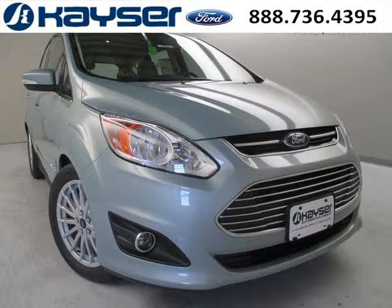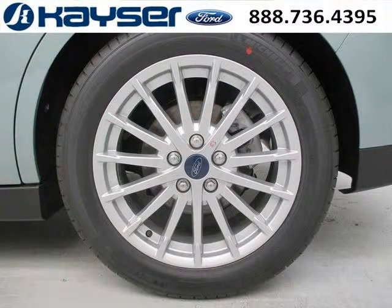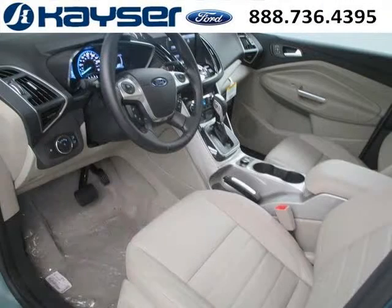Do you want to stretch your purchasing power? Take a look at this outstanding 2013 Ford C-Max Hybrid. This C-Max Hybrid would look so much better with you behind the wheel instead of sitting on our lot. With climate control, automatic transmission, it's bound to sell fast. The airbags and Dolby Stereo only make it more attractive.